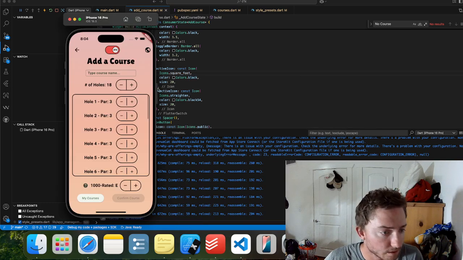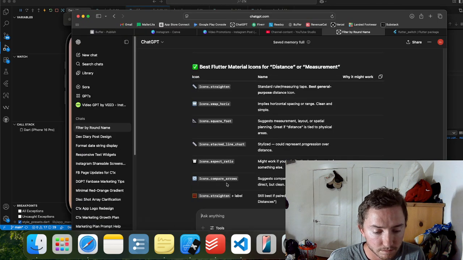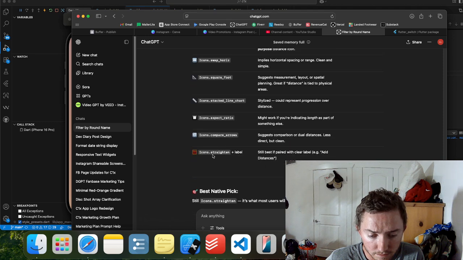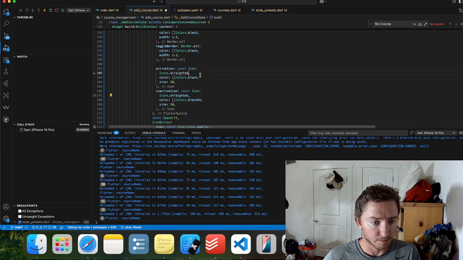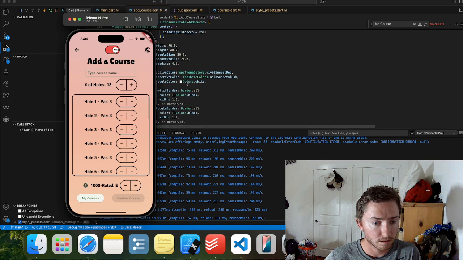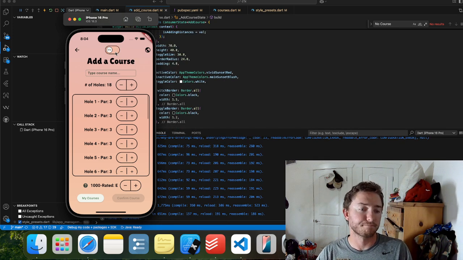Let's see what that one looks like. No. Aspect ratio. Compare arrows. Straighten. Okay. Seems like we're rolling with this. That's not bad. It's not bad.